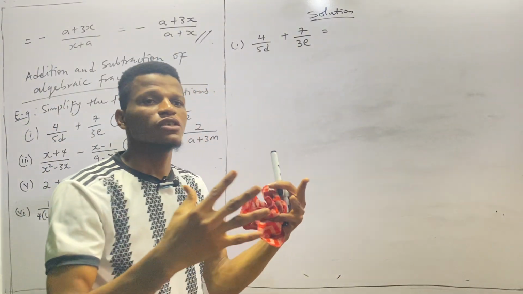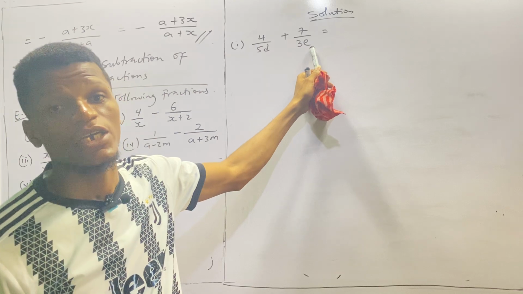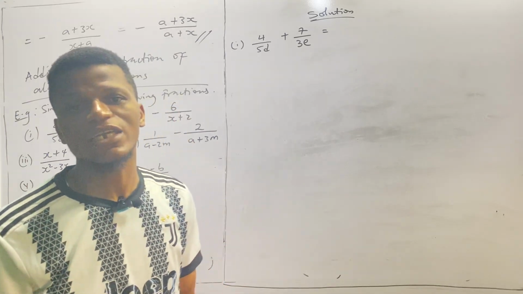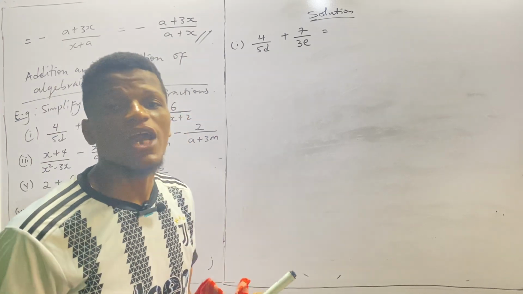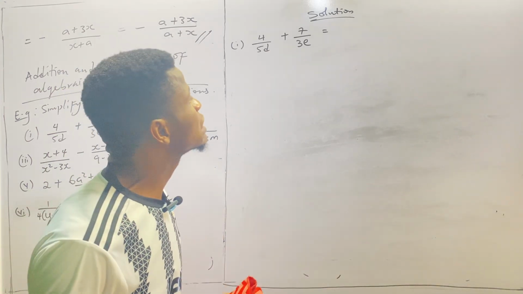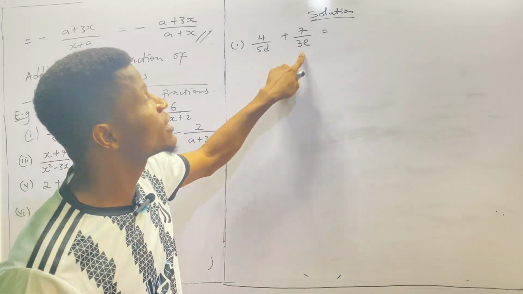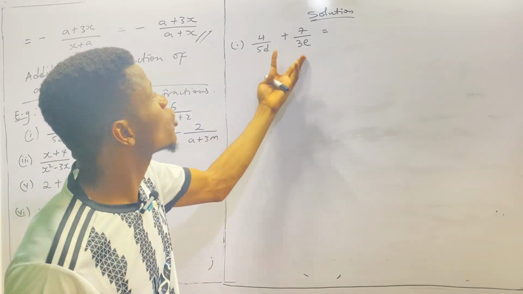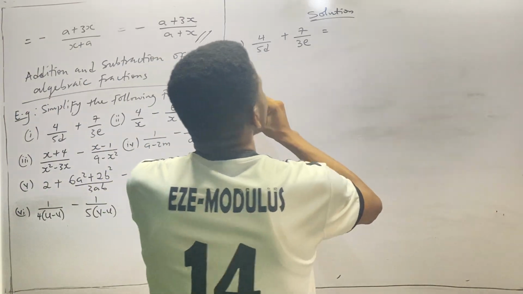Remember, whenever numbers have no common factor, the LCM will be the product of all of them. There is no common factor here. In fact, we are not using 1 because multiplication by 1 does not make a difference. Remember, multiplication is what we use to evaluate factors, right? So if 1 is involved, then that 1 makes no difference, all right? So we don't use 1. So the only factor between 3d and 5e is 1. So we don't use it. So therefore, since there is no common factor here, we multiply them entirely. So the LCM will be the multiplication of both entirely.